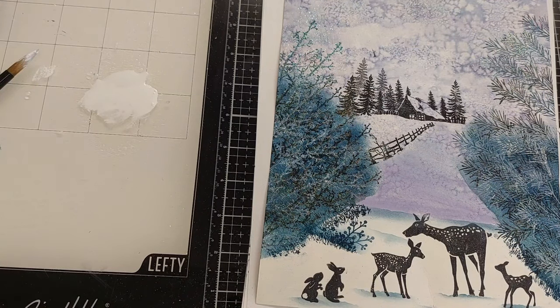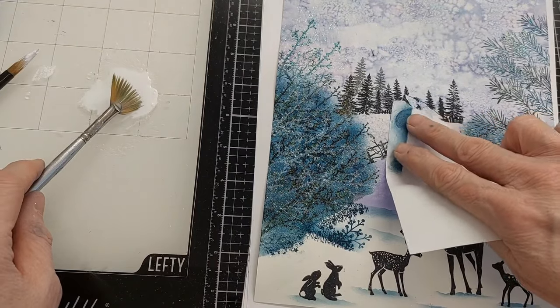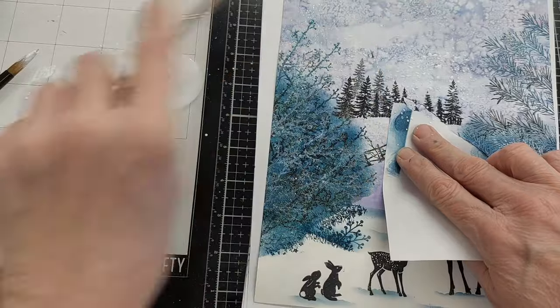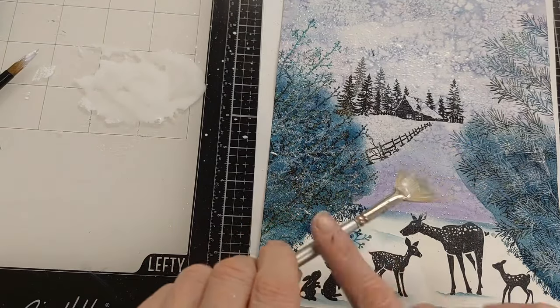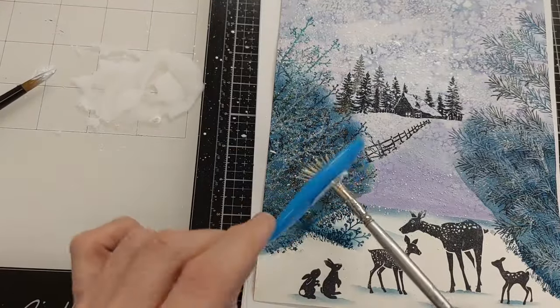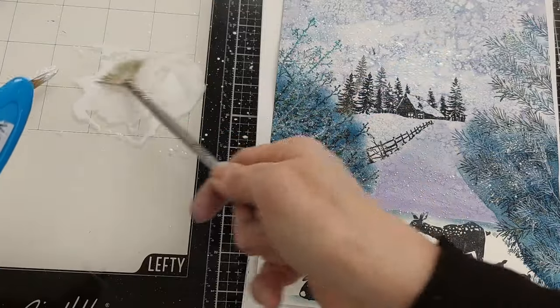I'm going to use my little one. I have a bigger one as well that I sometimes use. Hang on a moment, it might be over here. A little fan brush, but that's fine. So I'm going to try and protect my cottage so that it doesn't get too much on it. I don't mind it going on the roof, but I don't really want it to go all on the front. So I'm just going to splatter. Splatter some down here. Brush to tap it, gentle tapping, a little bit in the bushes. Yes, a little bit more.